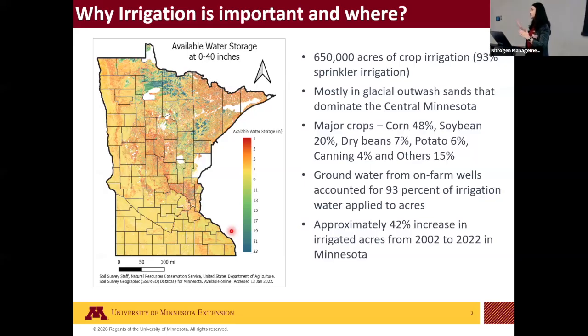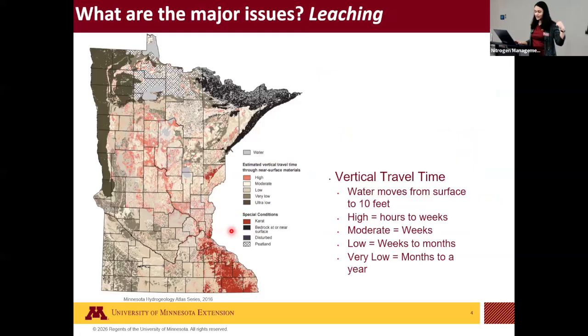What we are seeing in the last few years, and this is the USDA census data, is a 42% increase in irrigated acres from 2002 to 2022, which is a huge increase. We will see that again in my next slide, where I show you the water trends. So what are the major issues? We are irrigating these sands, and we need irrigation to produce crop. In these sandy soils there is no way, and I'll show you that data where we have rain-fed plots, we get almost no yield there.